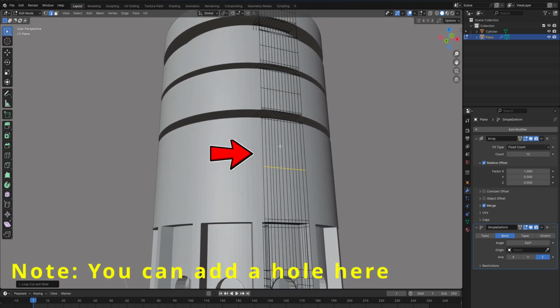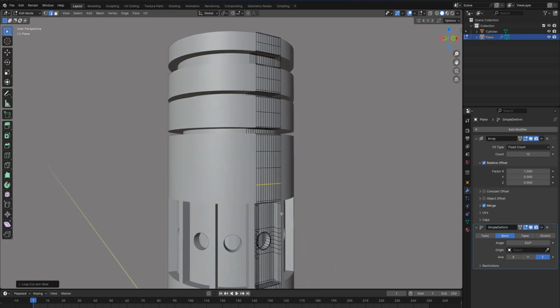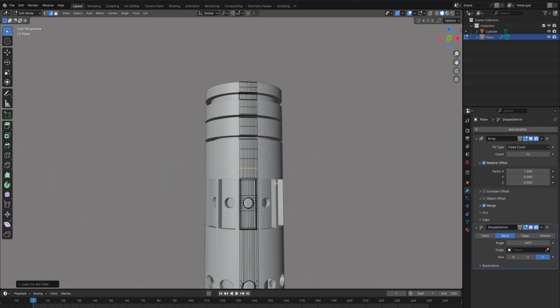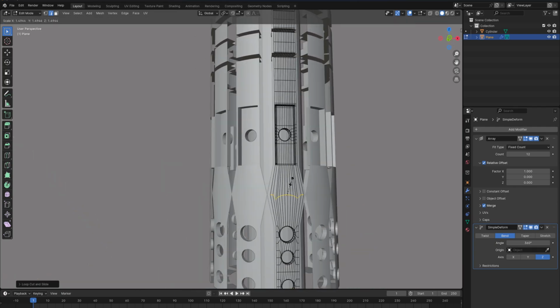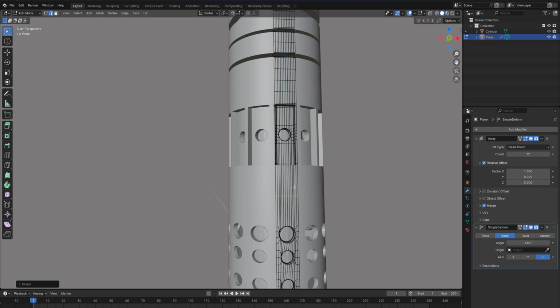For example, you could add 1 more here and 3 more here. And now you could collapse the modifiers. Let me just add a couple of them here. Straighten that loop here.